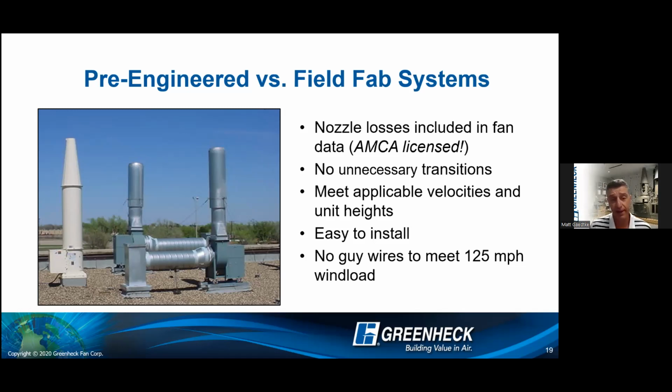And for these two fans, which were set up to do 1,000 CFM, 1,000 turned into 750 because I had a 15% pressure drop right here and a 10% loss because of that elevation change. What that ended up as was 2 to 3 weeks of the engineer, our rep, and the fan manufacturer all figuring out how to fix the problem. And the way they fixed the problem is they bought new motors and drives to overcome the deficiencies of the system. Forever, that owner is going to pay more on energy and the sound is louder. So it's not going to go away.